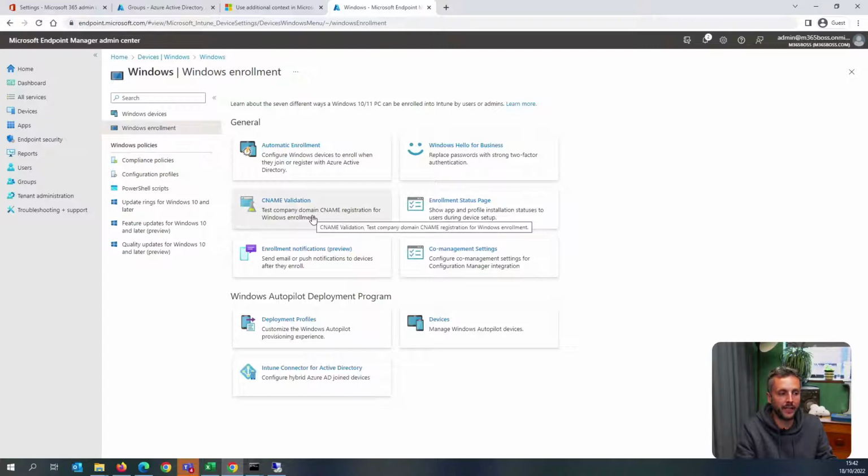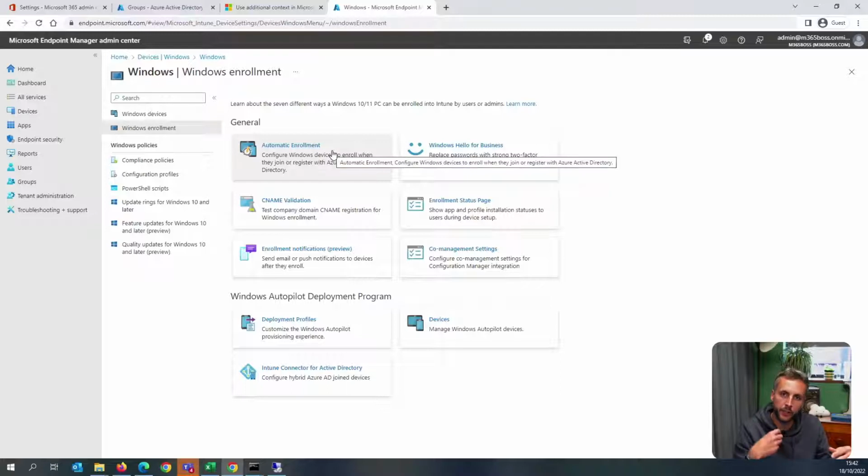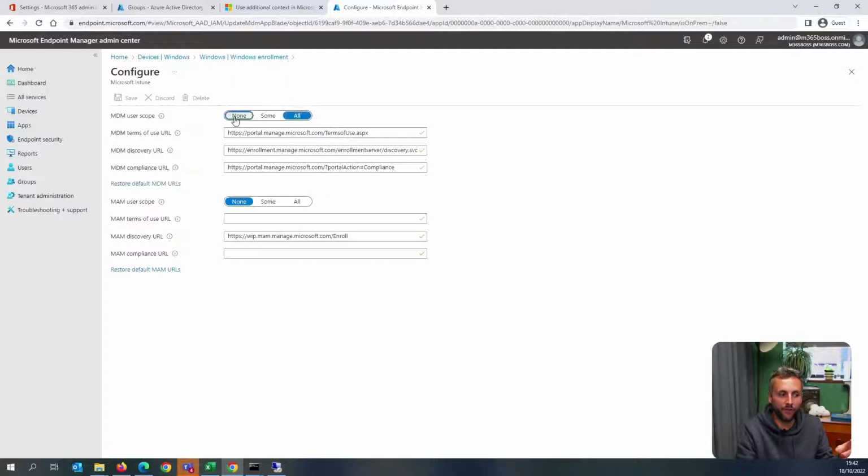Before we do that though, CNAME validation, you don't have to worry about that because that was a legacy setting. Now, if you do an Azure AD join, it will join Intune based on our automatic enrollment here. Just one last bit on that: if you have hybrid machines and you're doing AD sync, you need to make sure you turn on device sync within AD Connect, and there's also a group policy setting to turn on, which applies to the machines to do effectively not necessarily a co-management, but a hybrid join enrollment. Even though I said this isn't related, if this is off, it won't do it. However, turning that on, there's going to be no impact to your hybrid machines. It's literally an Azure AD join.